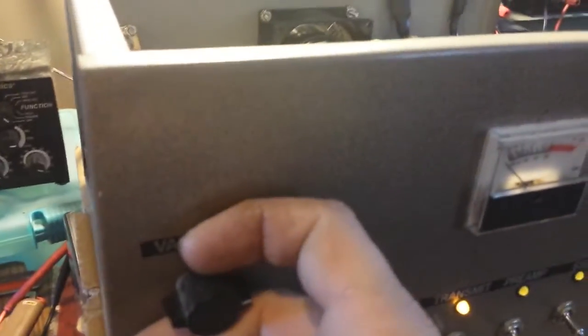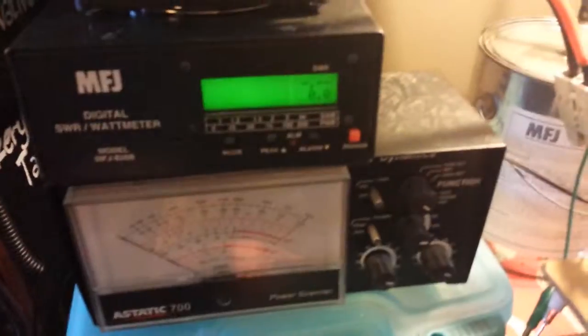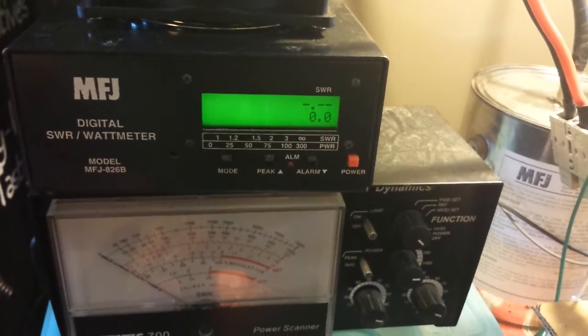If this was my box, would I blast this thing all the way up like this and talk and rag chew like that? Heck no. I'd probably creep this thing more about the 800 watt mark, man. Let it cruise. That's all. Get a bigger box if I want to squeeze more watts out of it. It's just going to make more heat and give me no more dB gain. Come on now.